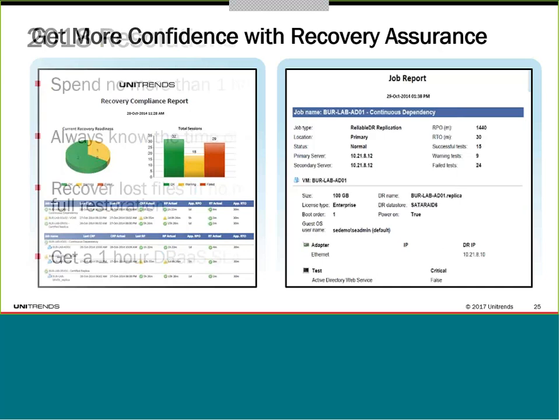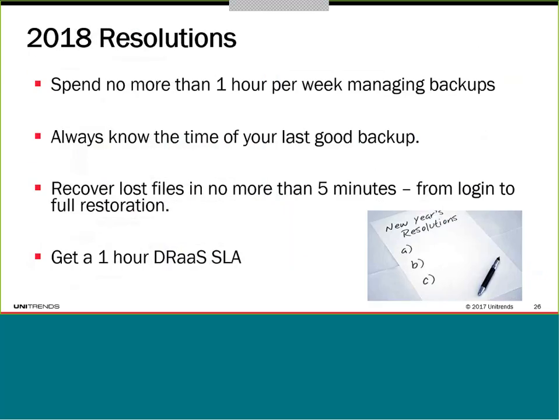So as promised, a couple of resolutions for 2018 that you should make for yourself. You should be spending no more than 1 hour per week managing your backups. With Unitrends, we will do your backups, and we will send you an email every day that will show a red, yellow, or green indicator on it, indicating when the backups were successful and which ones were not. So literally, you come in, you look at your email, you'll see all green, which will be literally 99% of the times, and you will know that your backups were successful, and you are done for that period of time. You don't have to worry about it again.